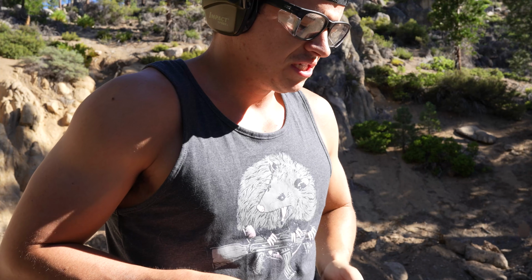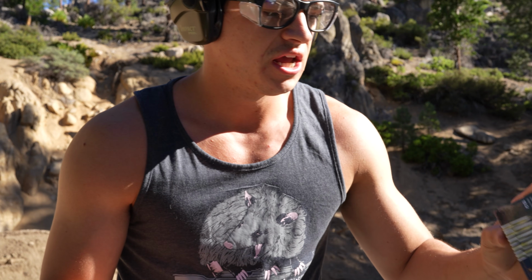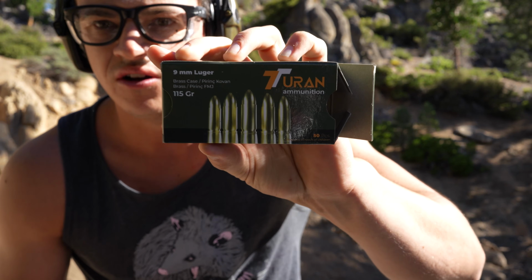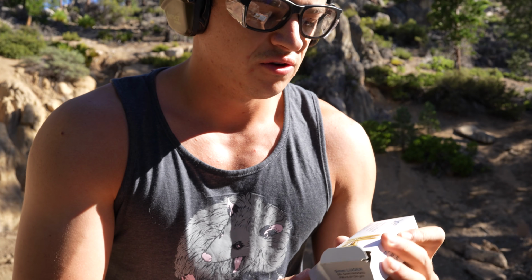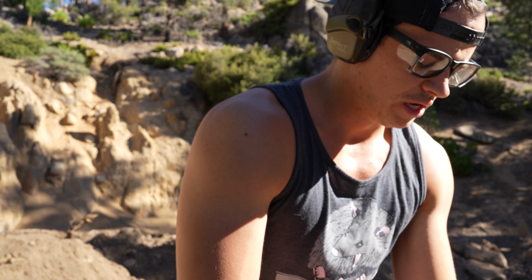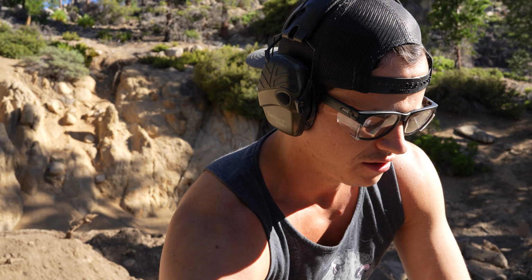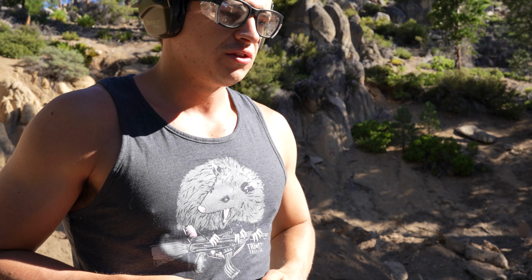And I just got the Radian ramjet afterburner, so I'm shooting two types of ammunition today. This really cheap stuff called Turin, and this other really cheap stuff called X-Force. And the first mag that I have in the gun literally has a hodgepodge of random ammo. I have no idea what it is, but we're gonna do that Dickens drill. It's supposed to be done from a cold start, so I'm gonna do that first. I have not shot this handgun since I got this holster, and I have not shot this handgun since I got this new barrel from Radian.